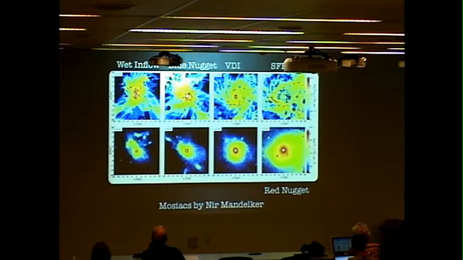After the blue nugget is formed, we often see a period where the disk becomes incredibly unstable, and that's what you see here. And in this particular galaxy, you form a red nugget, but you also form this star-forming ring around the red nugget. This doesn't happen in all of our cases, but it happens in a handful of them where you're left with an incredibly quenched central region, but a star-forming outer ring.